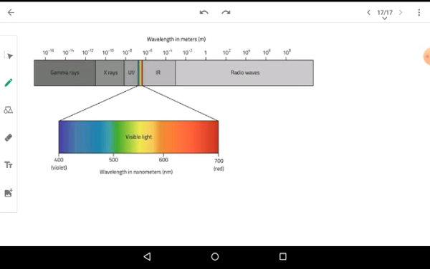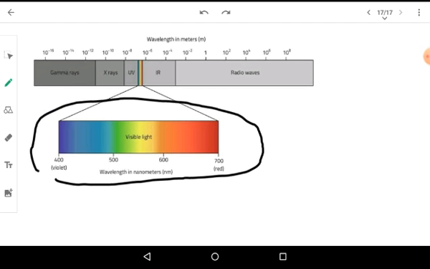Now when you look at the visible light range, it is from 400 nanometers to 700 nanometers. This is what we call visible light. One point you have to note is that light is an electromagnetic wave, and this was proved till that time. Till the time when these electromagnetic radiations were there, light was proved a wave. Why, we will see later on in this video, why light was considered as an electromagnetic wave and not as a particle.